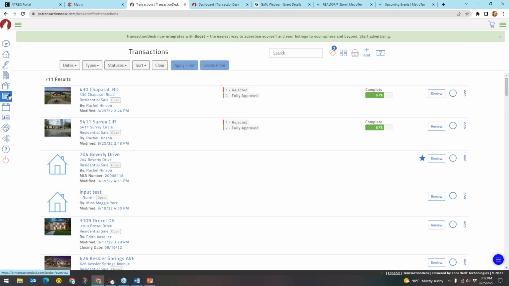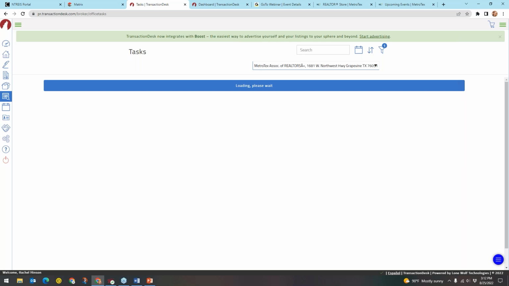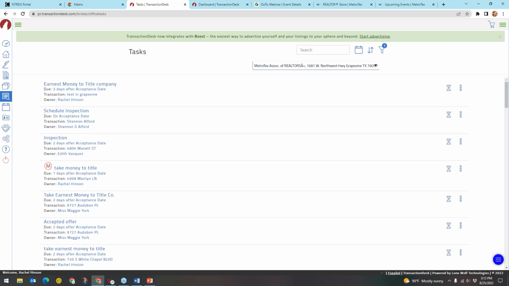Okay, going back to my broker tools, that was office transactions. The next one is office tasks, so I'm going to click on that. This would be all of the tasks that my agents have on their transactions. For example, I have one here by Rachel, and she has to take the earnest money to the title company, and that one is due.